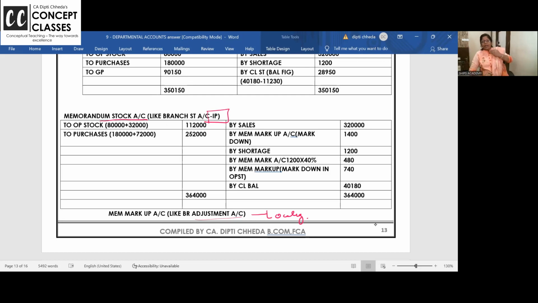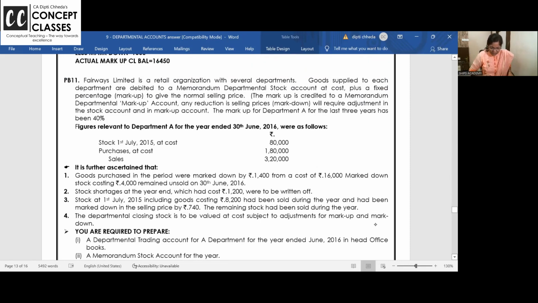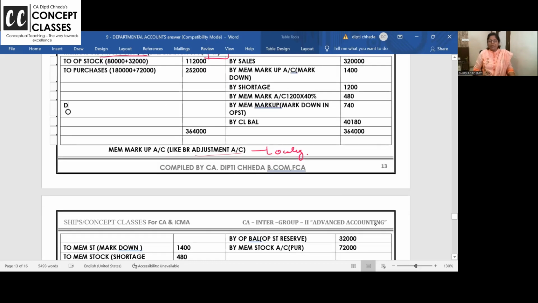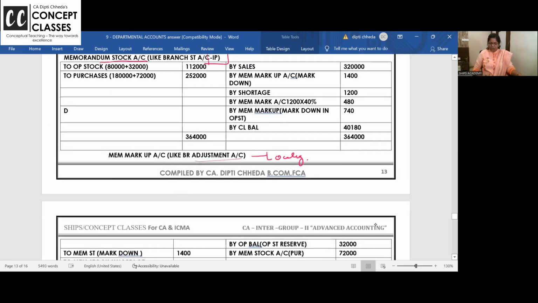So company अपना markup और loading add करके they give the pricing. This shoes you sell in 1600. In this you put 1500. वो label sticker भी company बेचते हैं. So you may be saying, ma'am, if I am selling 100 rupees goods in 50 for you to sell at 150, what is your earning? Markdown. आपका वो selling price में margin होता है. ठीक है? It's a very popular logical method. You have to prepare departmental account, you have to prepare memorandum stock account, and you have to prepare memorandum markup account to adjust all the loadings.